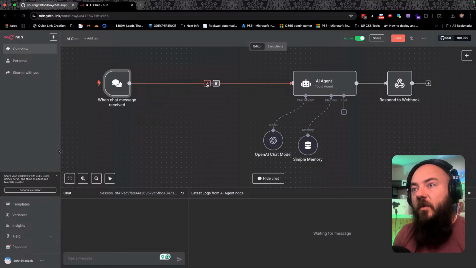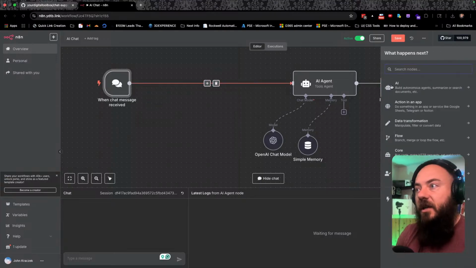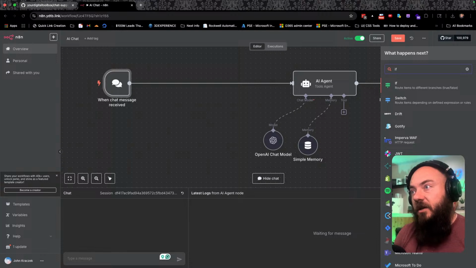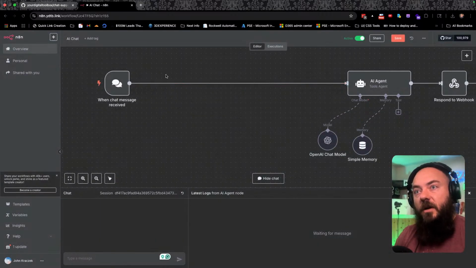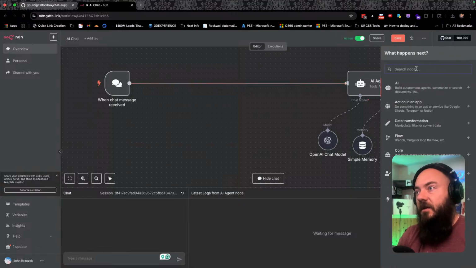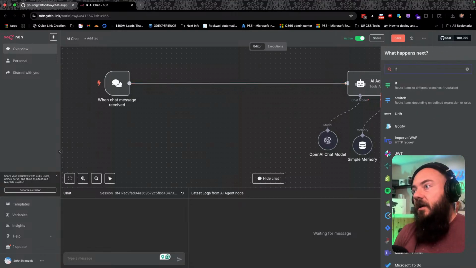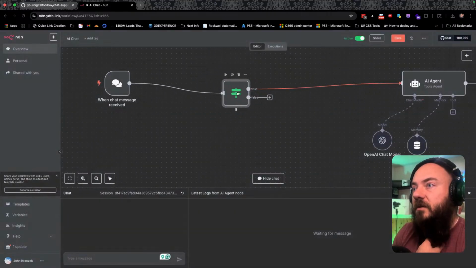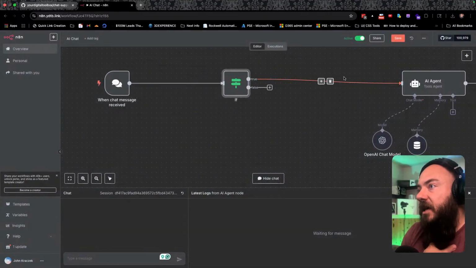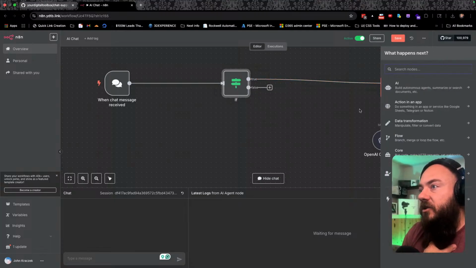Then we're going to add this switch. This is an if switch. Oh, that's not what I wanted. I don't want an actual switch, I want an if. If your chat type is AI, then it's going to talk to this agent.